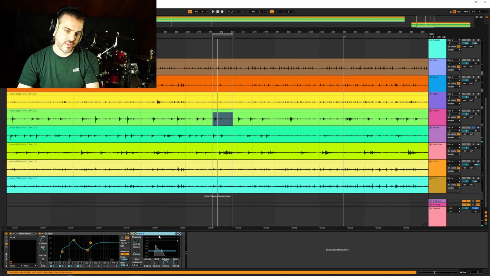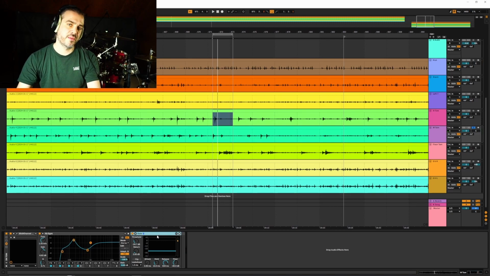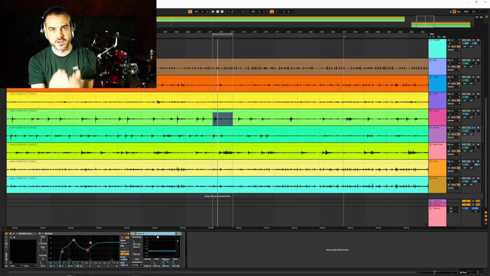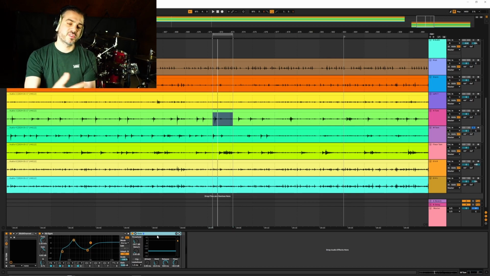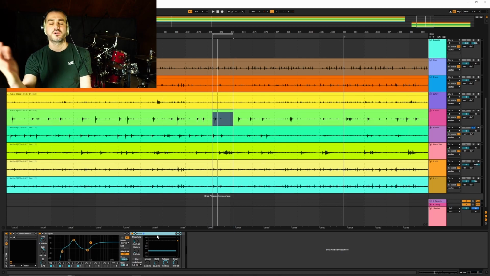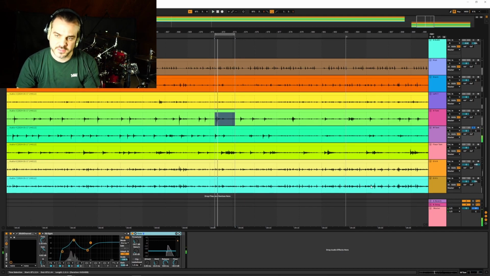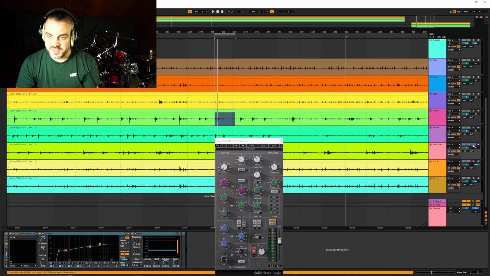I have a gate as well, for the high tom. Same thing, it's to avoid too much leak from the other drums. But since I like long sustain, it captures the sound of the snare, for instance, or the cymbals. But it's not a big deal. So now the floor tom, same thing.